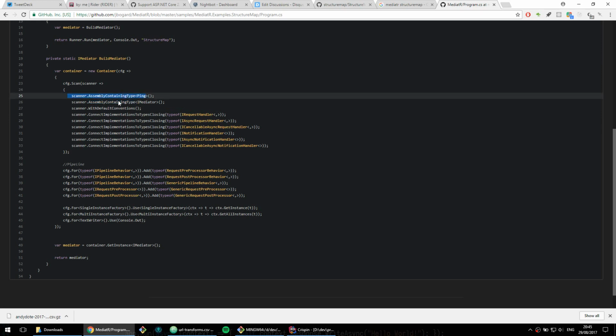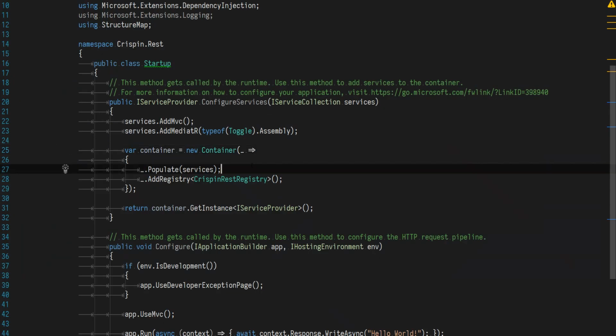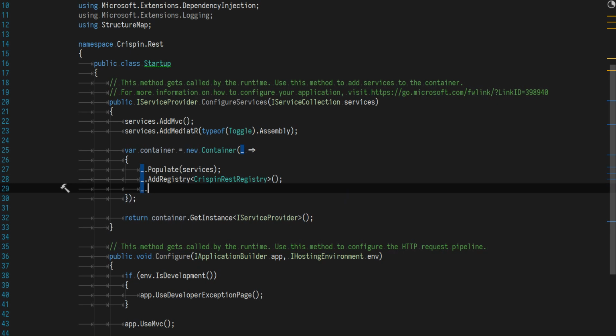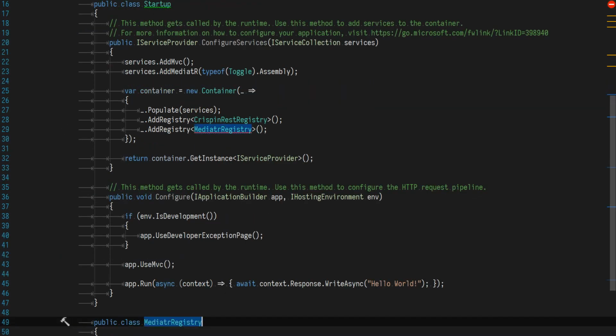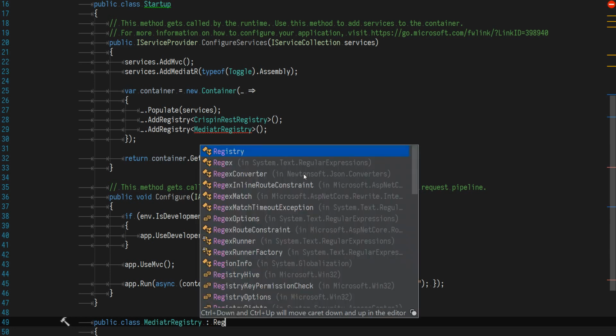Right, we've done that bit. Done that bit. No, we haven't. So we add in that. So this we shall do as another registry. Add registry. Mediator registry. Registry.